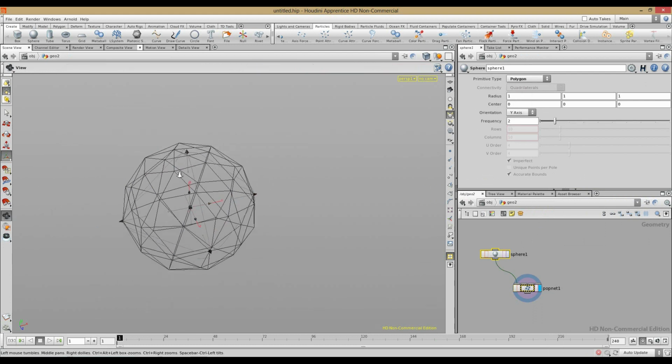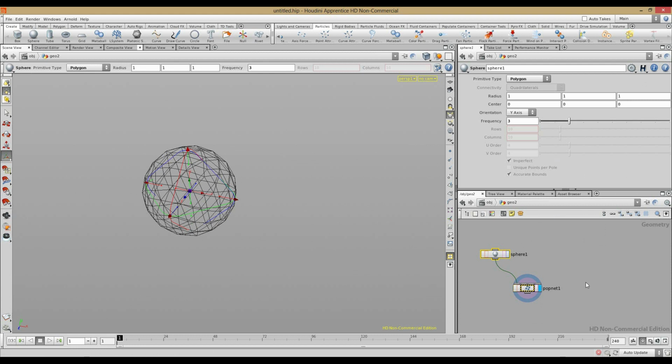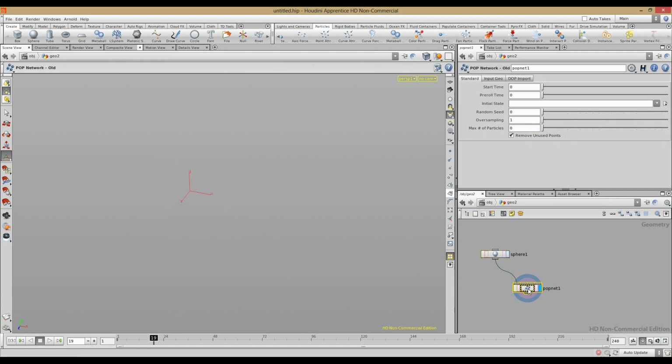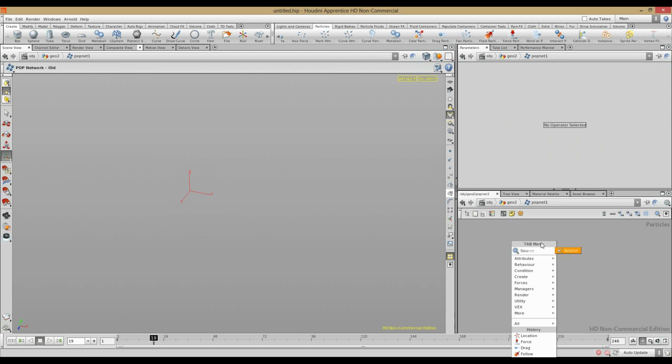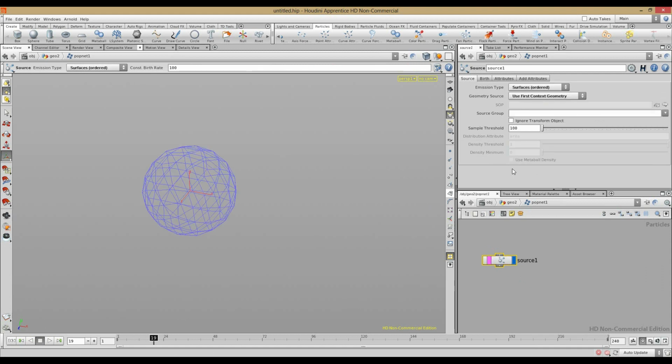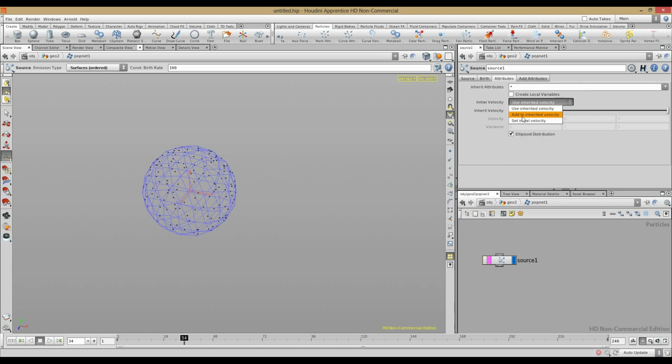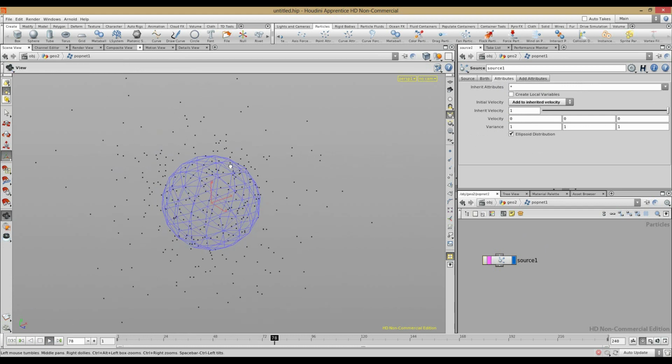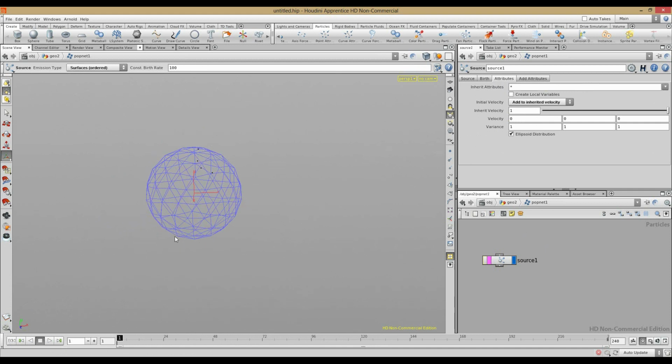Change to polygon like this, and popnet. Yeah, I need source. Source, surface. Let's say ordered. It really doesn't matter. So first input, and I have particles, but have no velocity. So like this. So now the particles are emitted from sphere and flying away.